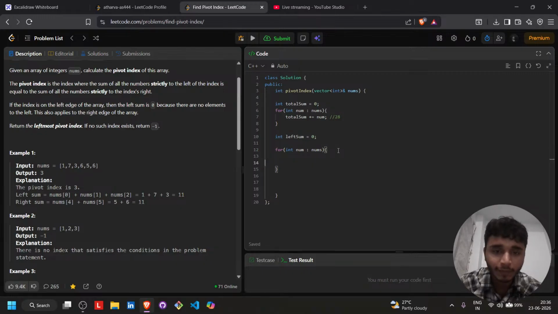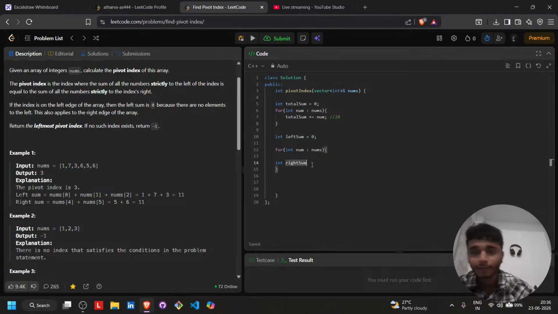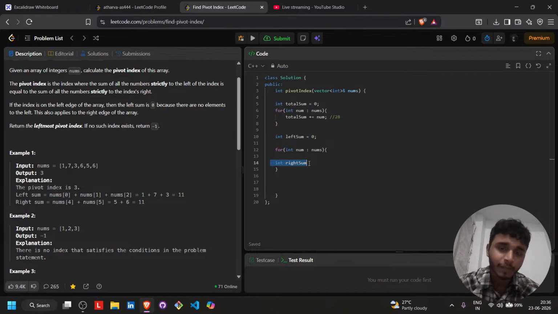Here we will create an integer right sum. See, we created left sum to calculate the sum of the leftmost index values. After that, we created another integer variable which will calculate the rightmost index values.